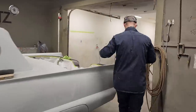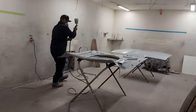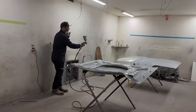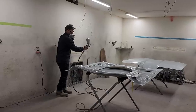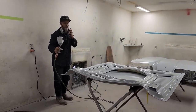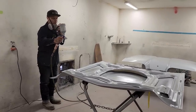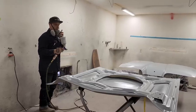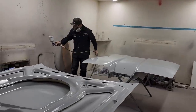Spray it again. I'm going to lay a lot more primer on the trunk lid on the outside, because that is the area that you're going to see. The underneath of the hood you're going to see too when you open the hood, but it's not something you're going to be looking at every day. So I'll probably give a little bit on the front where the filler is and some where the pitties were, but basically a lot of the primer, I'm going to lay on the trunk lid because that's the outside and that needs the attention. Makes sense to me.